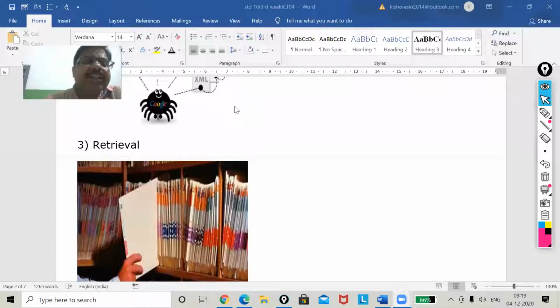This is the final stage in which the search engine provides the most useful and relevant answer in a particular order in response to a search query submitted by the user, whatever topic was given by you in the search box. The search engine uses algorithms to improve the search results so that only genuine information, genuine links, reach the users.